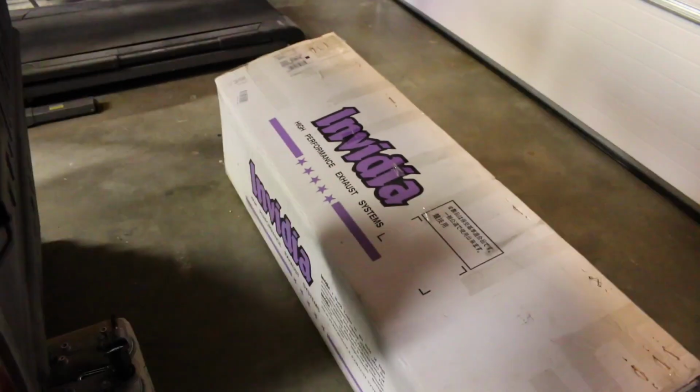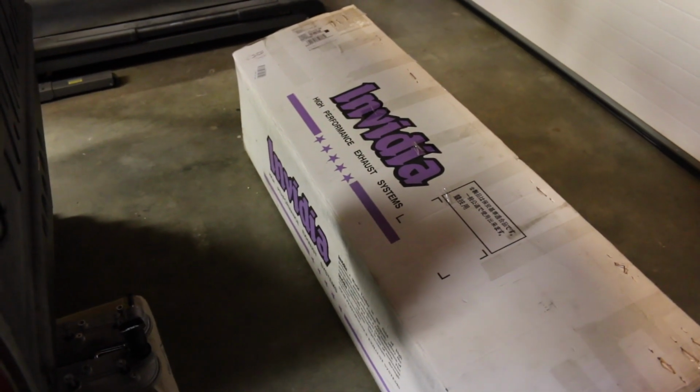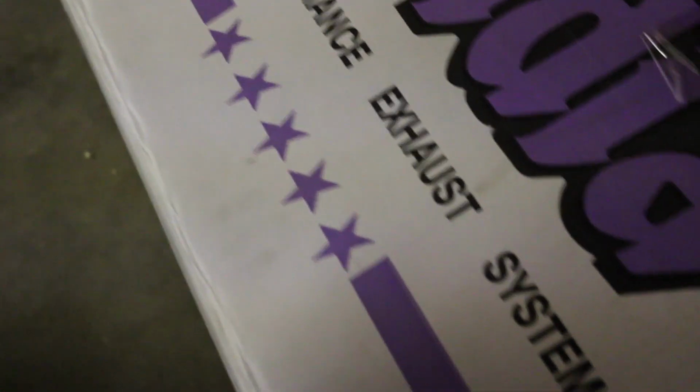This is the Invidia N1 dual tip, titanium tip exhaust. See there, Invidia high performance exhaust systems. So obviously I don't get a fancy unboxing video because it's not brand new, but there we go.